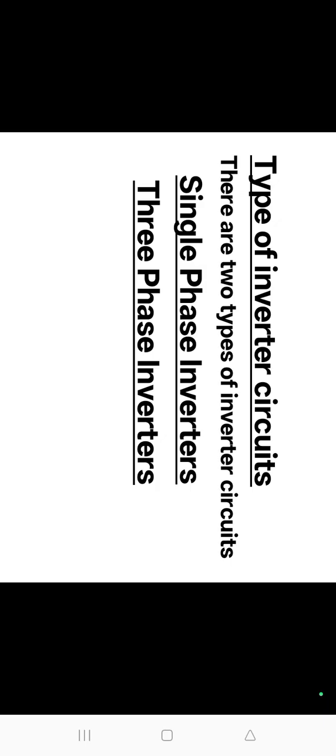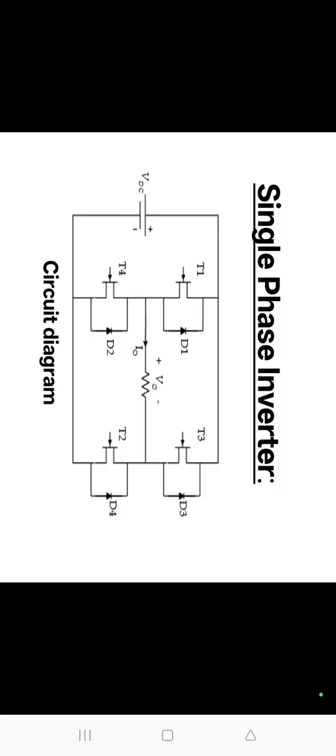There are two types of inverters, single phase inverters and three phase inverters. Single phase inverters are also divided into two types, half bridge inverter and full bridge inverter. The single phase half bridge inverter is a type of single phase bridge inverter. It is a voltage source inverter. Voltage source inverter means that the input power of the inverter is a DC voltage source. The output of the single phase inverter circuit is a single phase output. Working principle: the inverter circuit consists of two thyristors T1 and T2, two diodes D1 and D2, and a 3 wire DC supply of Vs by 2.